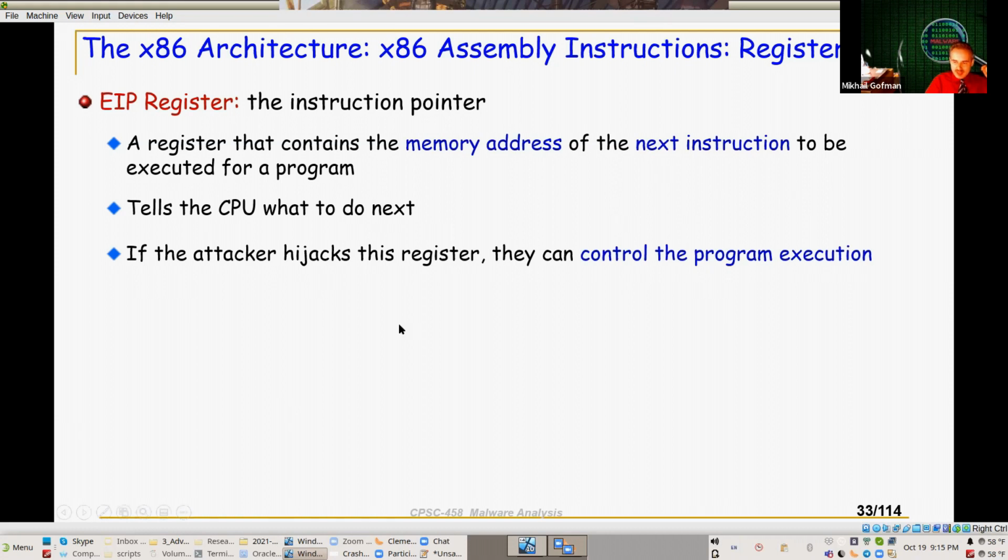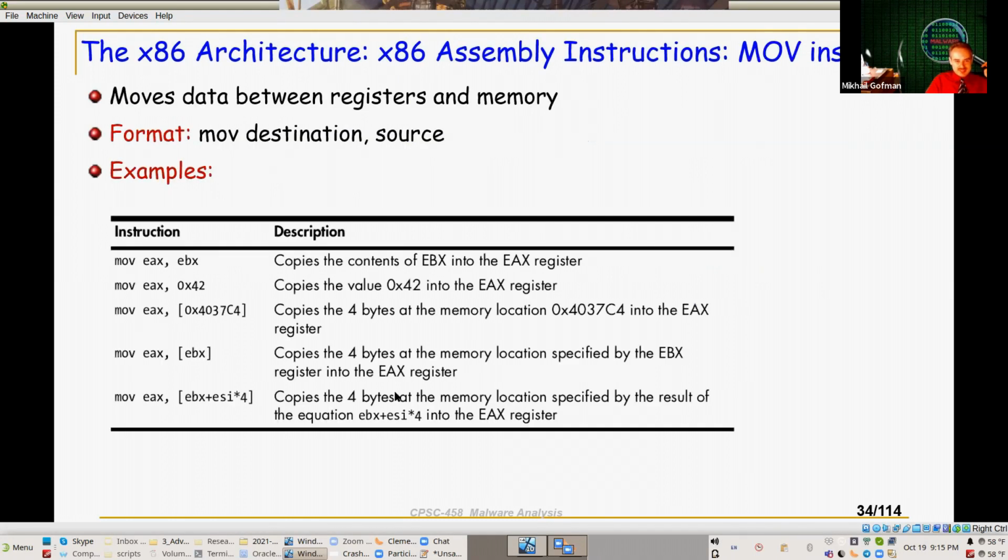All right? So any questions about the EIP? I heard some people call it beep.